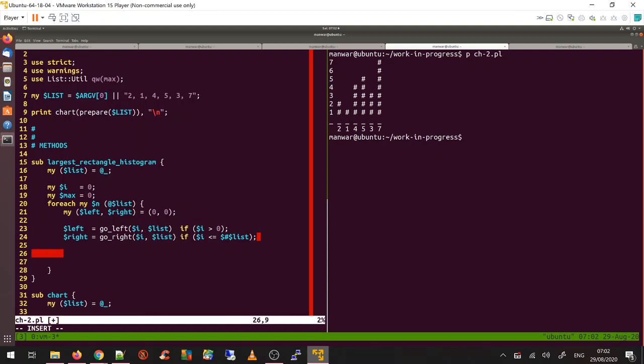So now once we know how far left we can go and right, then I can calculate all the heights from this left to right index.